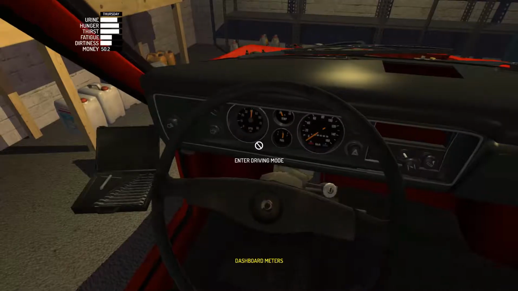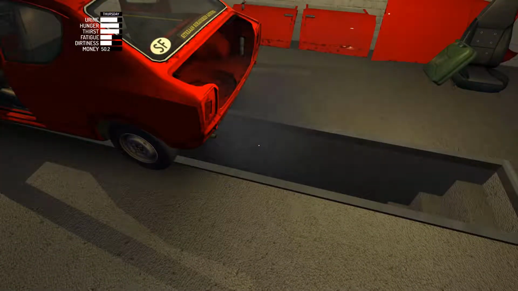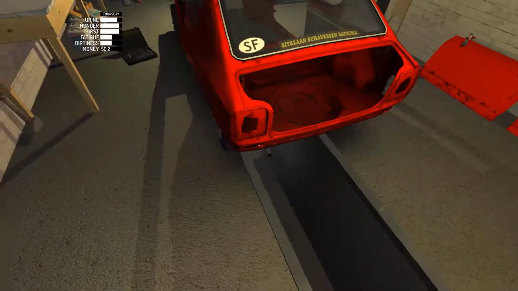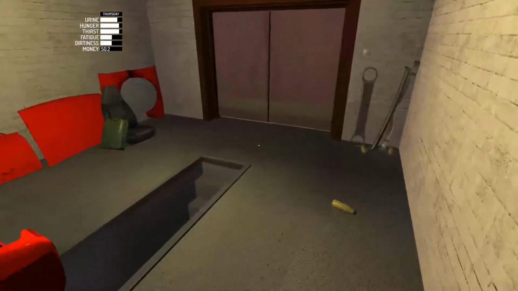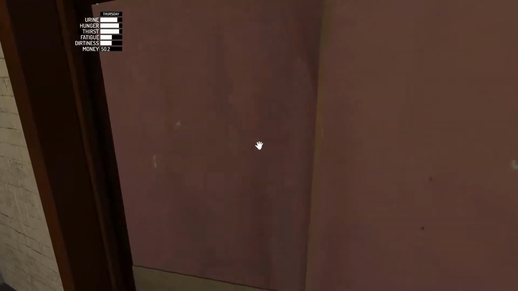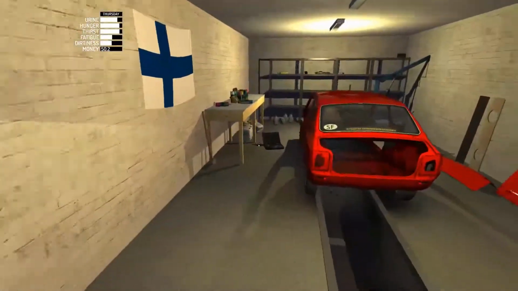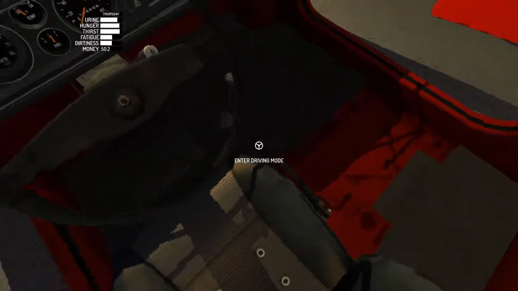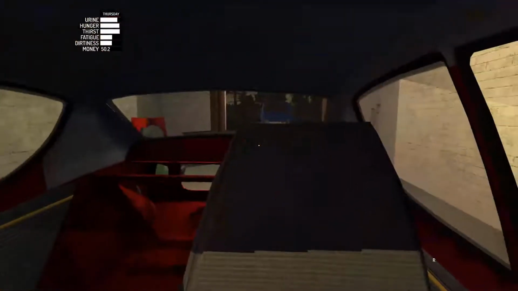Ah, I forgot. There is a way you can tune the carby without the thing. See how it's running a bit black? I think you want a whitish color out of it. Really, at this point, I think it's just time to go for a drive. Yeah, it looks bright enough. Let's see if she will stop for us as well. Go see if we got reverse. We do not have reverse.